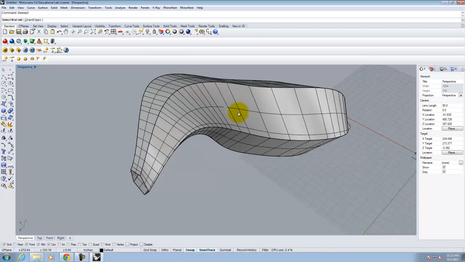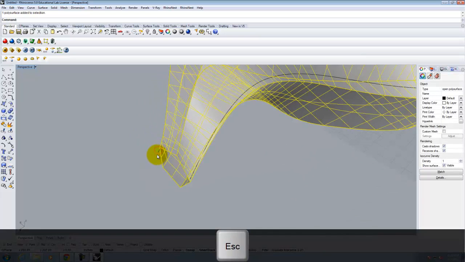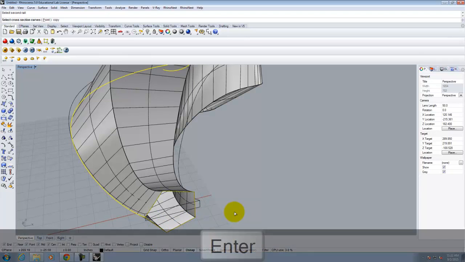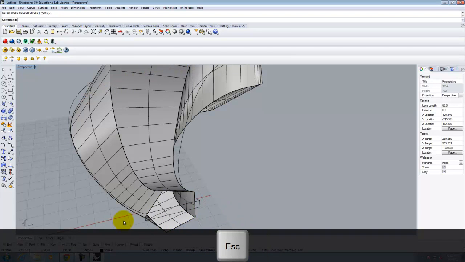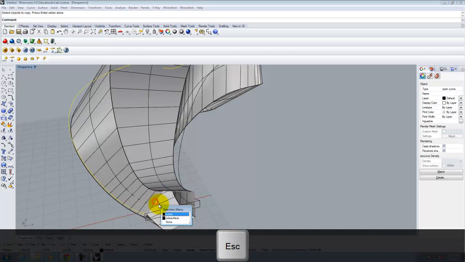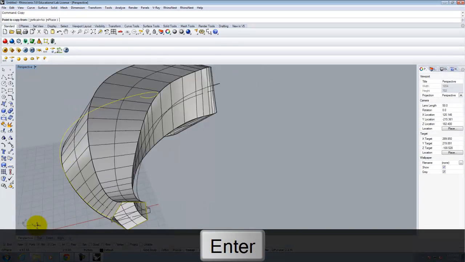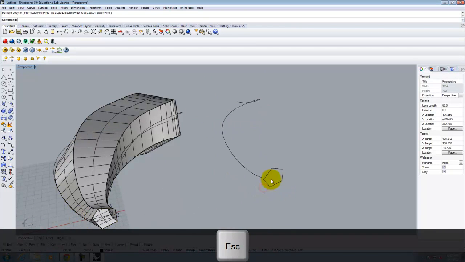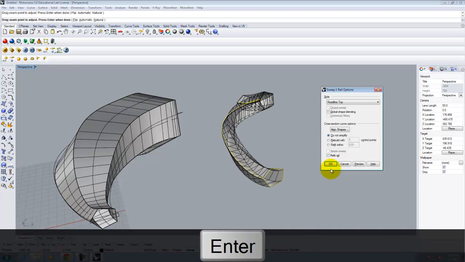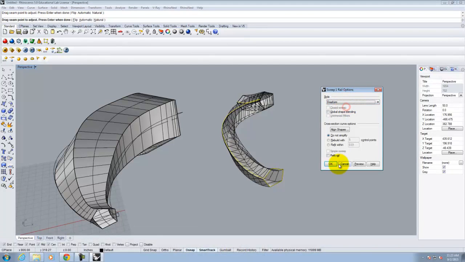If I went back to just having one, when I did it, let me take this, and one of the curves, and I did a sweep one, and I'm going to go back to freeform on this.